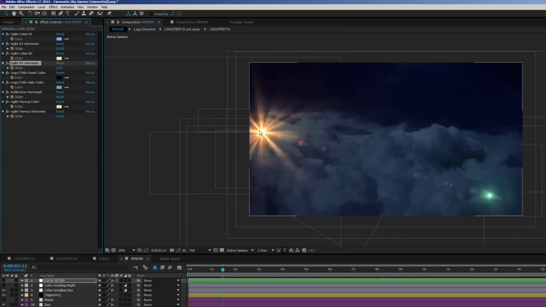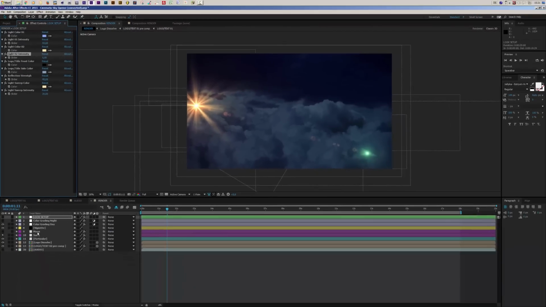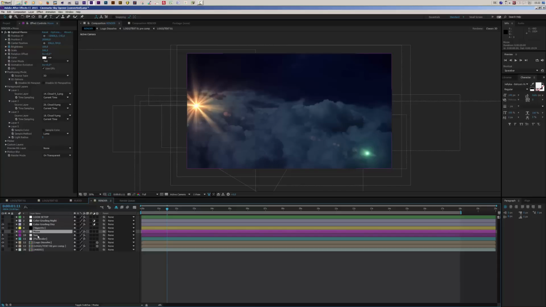But of course now our flare, which is the representation of our sun here, doesn't really fit the scene. So I included a second version. If you take a look at these two purple layers here, one is called sun and it is active now, and the second one is called moon. So if we disable the sun layer and enable the moon layer instead, you will see that now we have a flare that looks a little bit more like a full moon.